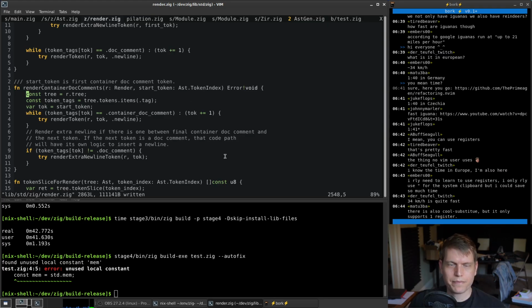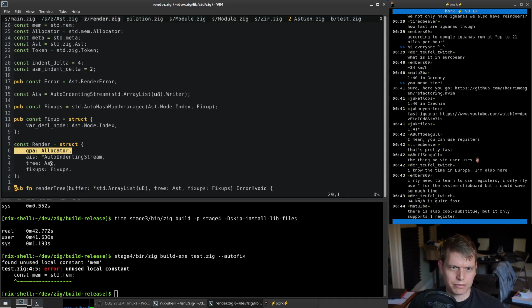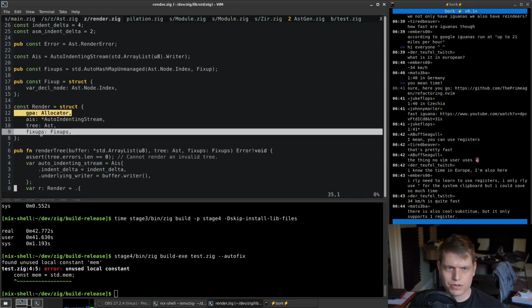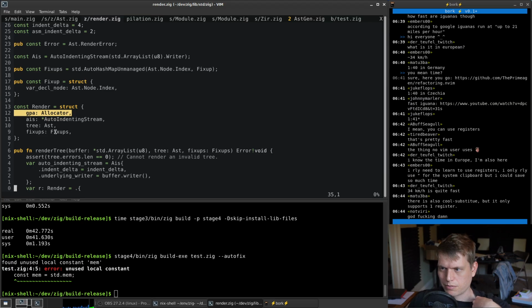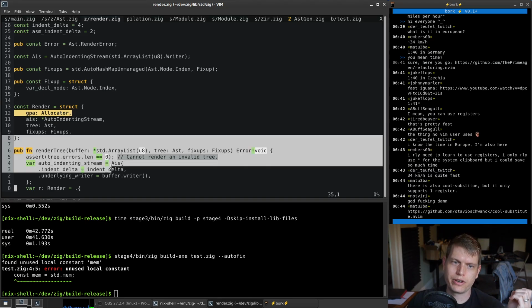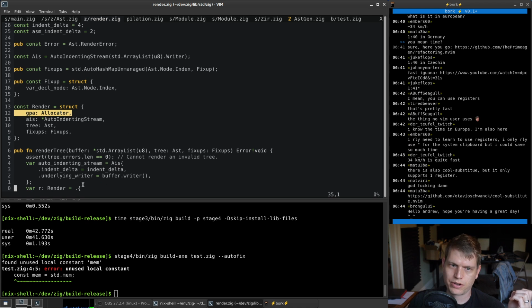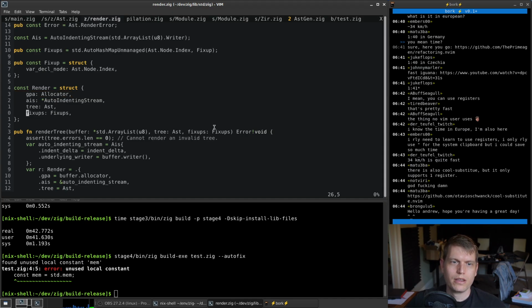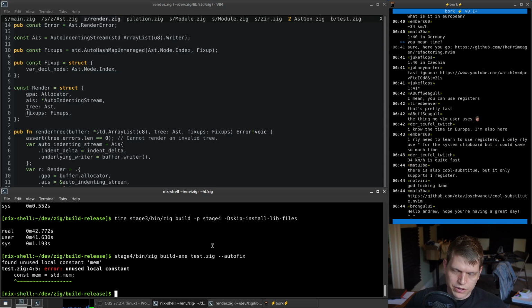Yo, look at that. I got rid of all that. And voila, we now have the ability to add a new piece of state that every function has access to, which is now called fixups, without some kind of, I don't know, secret context parameter. And that, my friends, is why unused variables and those other errors that you saw popping up are super useful when refactoring. Holy shit. Let's go. Okay, but I think there's probably errors. Let's look at the errors later.